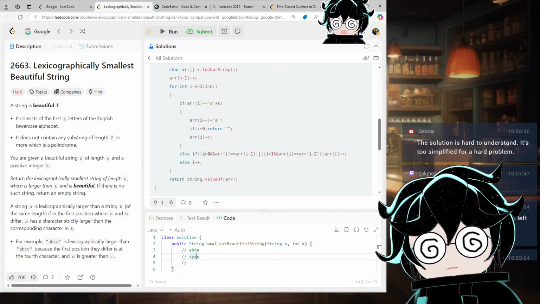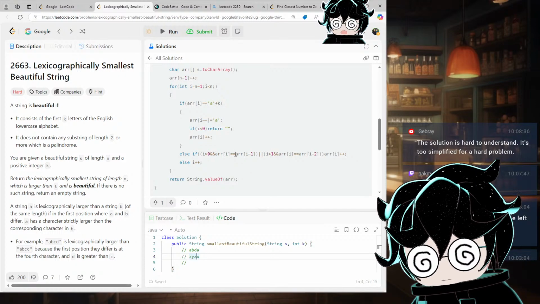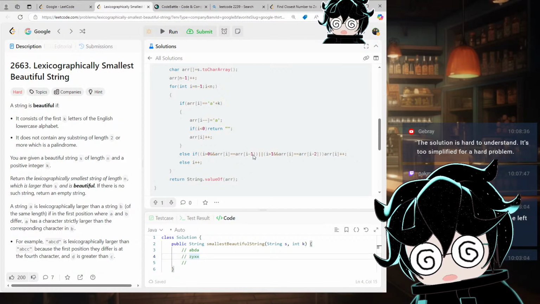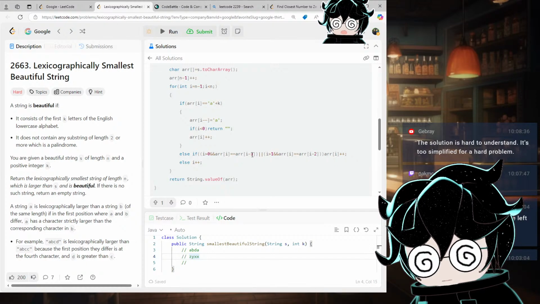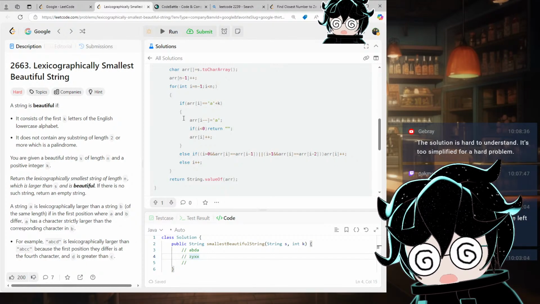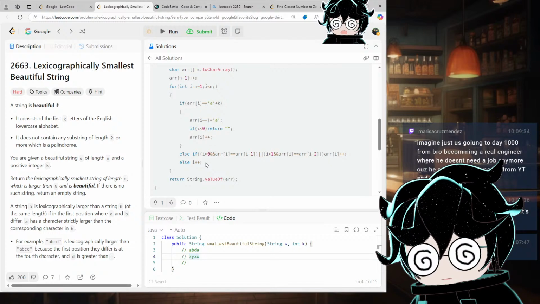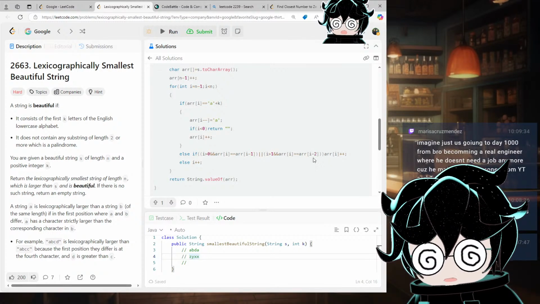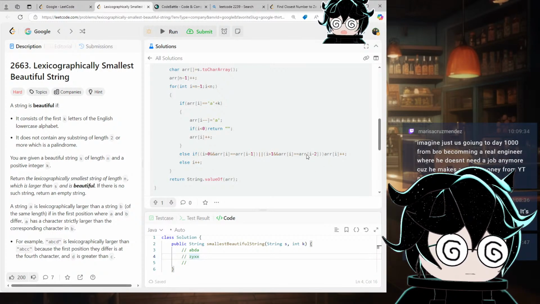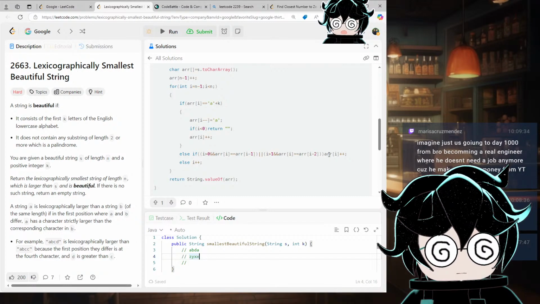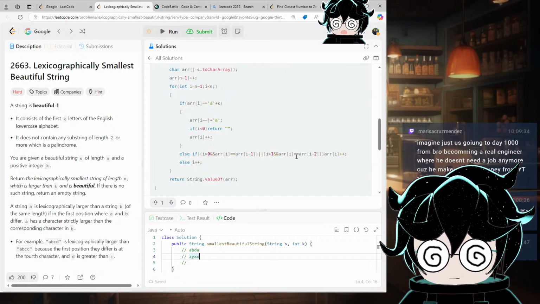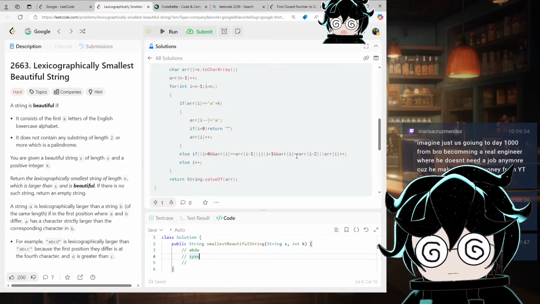And then we check, is it a palindrome? We go I minus 1. It's not. Okay, so we go back here. I plus plus. Is it a palindrome? Okay.